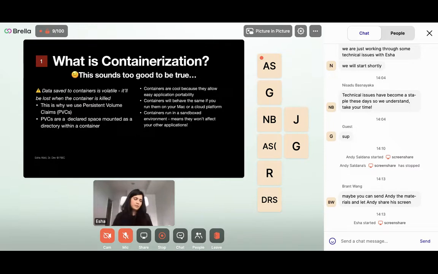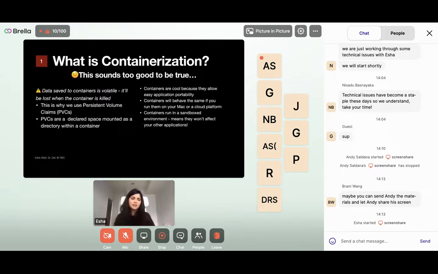These are just the underlying layer of your storage, and they basically get declared as a space within your container, and then you mount it directly as a container. So anybody that's familiar with basic command line, it's just creating another directory, but that one is related to your actual persistent storage. So all of the data is kept safe there. And just keeping that in mind, PVCs are best practice. So keeping all the best practices with you.